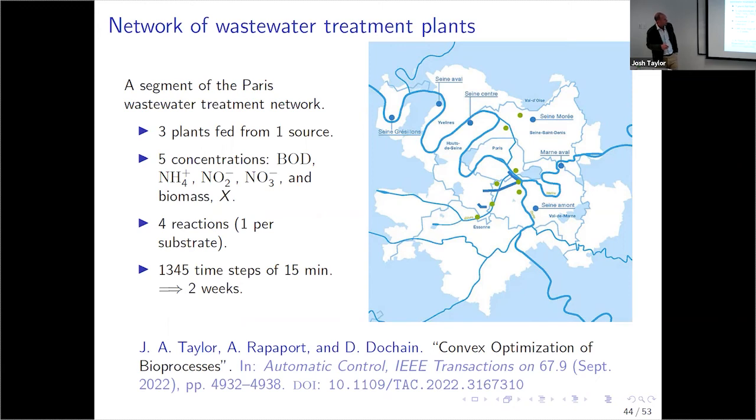We also include dynamics. So in this model, we had about 1,300 time steps, 15 minutes each, so about 2 weeks. Now, if you've ever driven by a wastewater treatment plant, it's like the opposite timescale of power systems. You have like 1 million gallons of wastewater in your tank. The timescales are quite slow, actually.